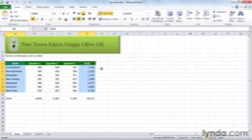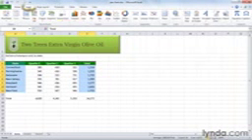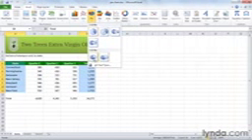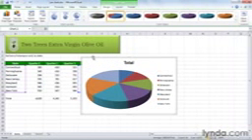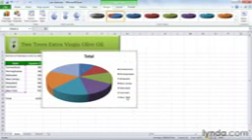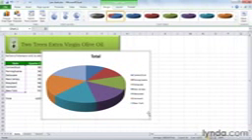So we're going to insert a pie chart. We go to the Insert tab, and here under Charts, click Pie. And I'm going to choose a three-dimensional pie chart. And boom, it just pops it onto the worksheet. And let's just maybe stretch it out here a little bit. We'll adjust the legend and the title in just a little bit, but let's deal with the pie itself first.